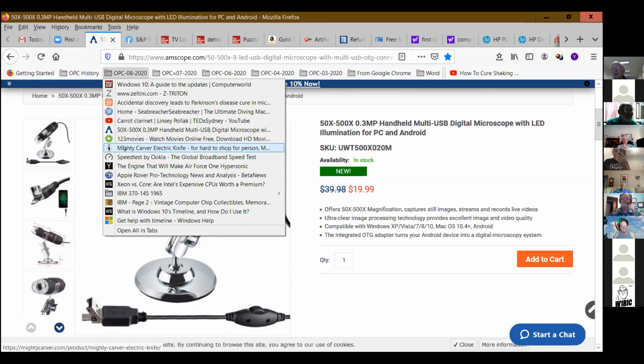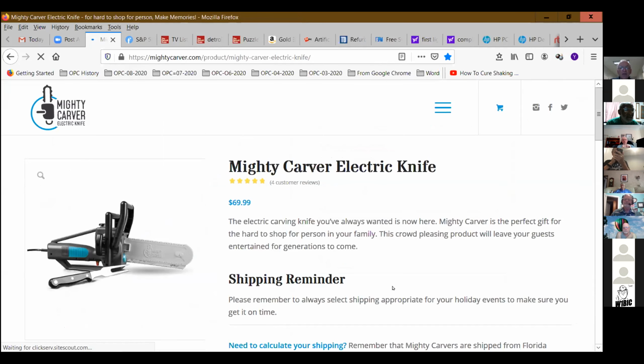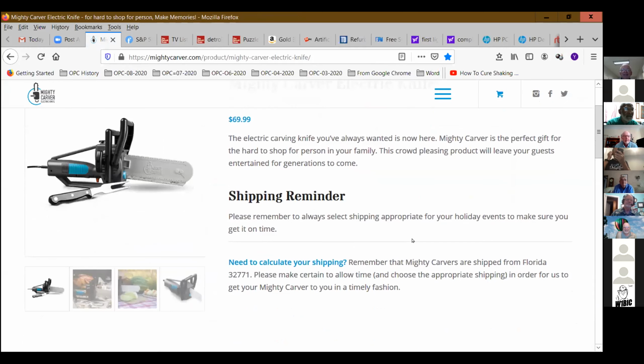So I've always been one who wants the proper tools for doing a job, any job. I want to have the proper equipment so that I can do just a bang up job on it. So I found this carving tool that looked kind of interesting. Oh, Jesus. What? They say it'll carve through just about anything.